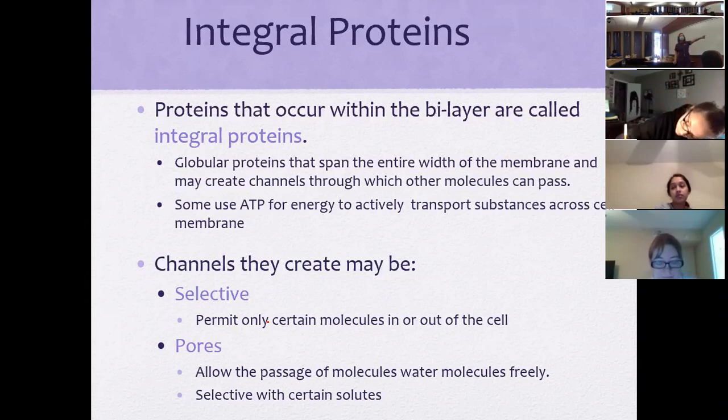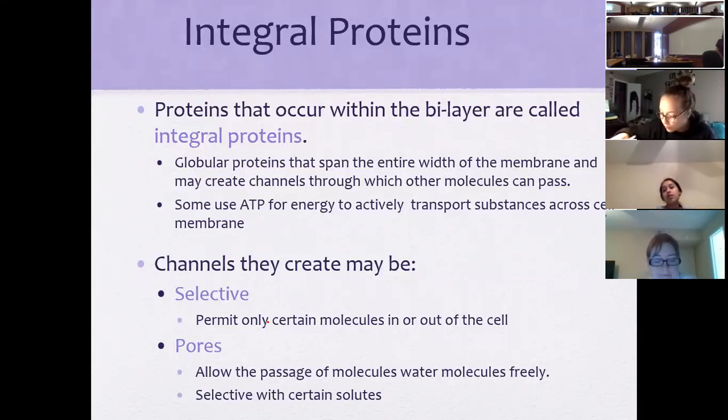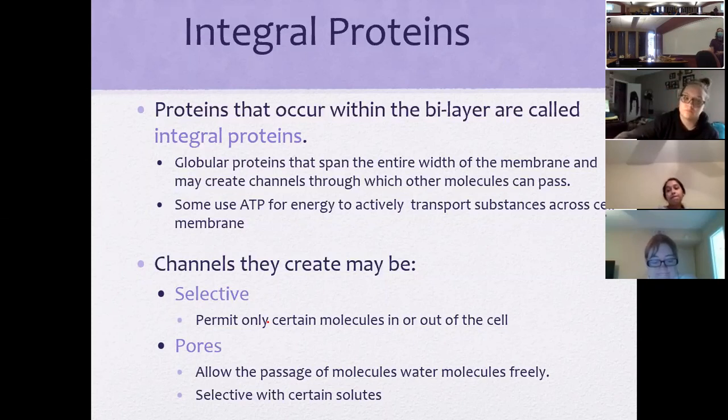Well, right now, any other cohort, my onyx, my sterlings, my rubies, they're not allowed in that door. And so that would be selective. Only the royals can go in and out. However, because any royal can go in and out, for you guys, it's considered a pore. It allows you guys to travel back and forth freely, but it is also selective because it keeps everybody else who's not a royal in this class out there. Does that make sense to everybody?